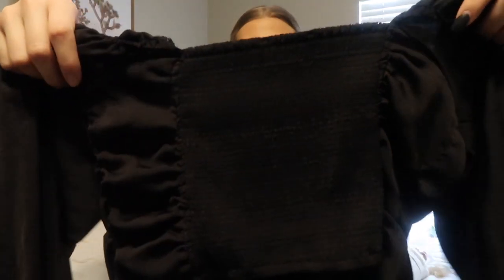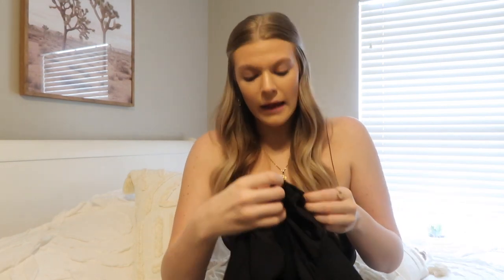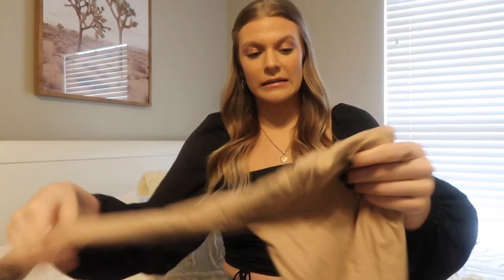The back just has this cinching detail so it's really nice and fitted and stays in place. I got a size medium — for reference I'm a 34D in bra size. I probably could have done a large if I wanted it to be a little more spacey, but I actually like the way the medium fits. The only problem is when taking it off it's a little tight, but nothing I'd return it for a bigger size over.